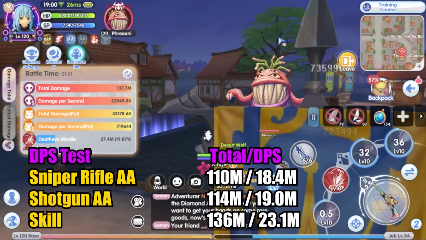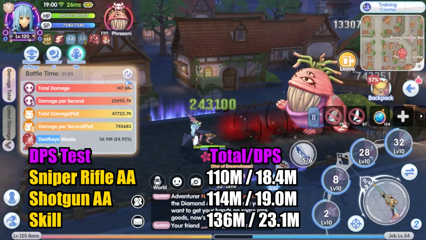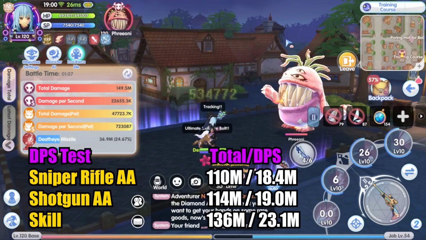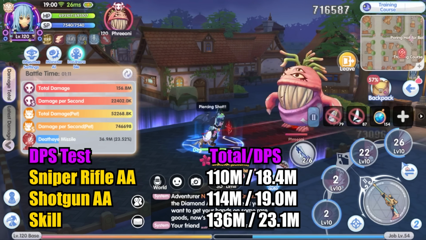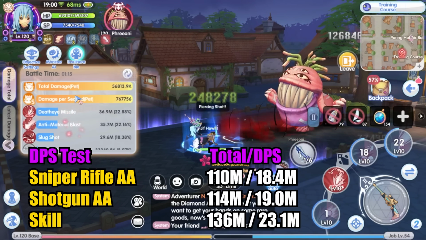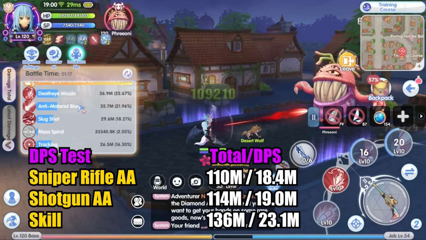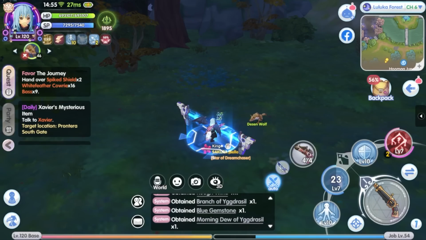So that's about it. I didn't make a DPS test for a longer period of time. The DPS is around the same. But in real gameplay on the open field, the MVP will be moving around, and using all these flashy, powerful skills is just not practical. So what do you think of the sniper rifle and shotgun build Gunslinger?